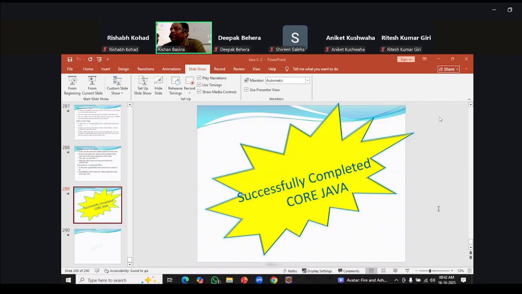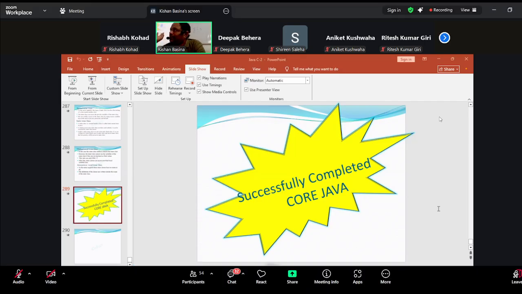Second one, start saving. Do one thing today, at least spend 1 hour or 2 hours looking at YouTube tutorials on how to save money. First, start with PPF, post office scheme. It is present in the post office scheme. Just start with PPF, automatically you'll understand. Have that idea, have that mindset. You need to save so that retirement will be better. You need to plan for retirement. Are you getting the point here?